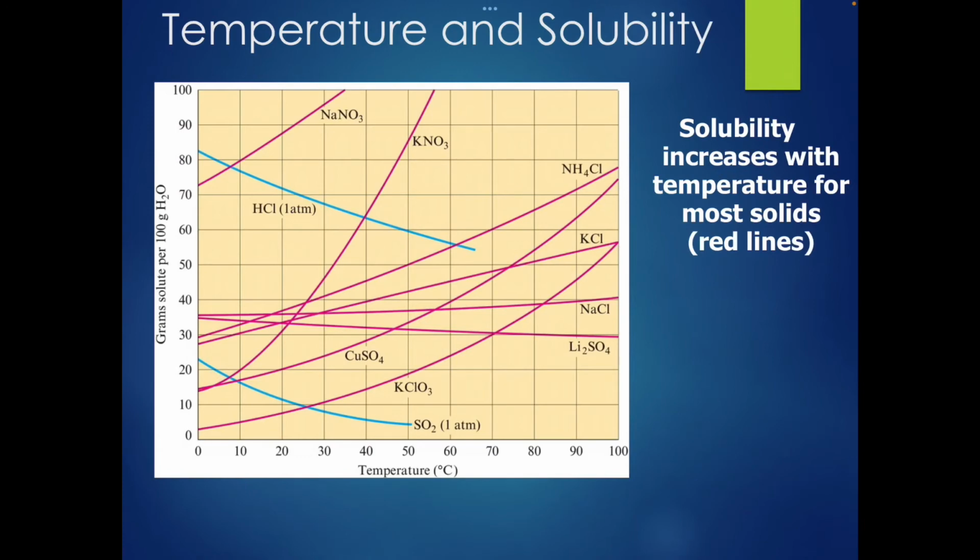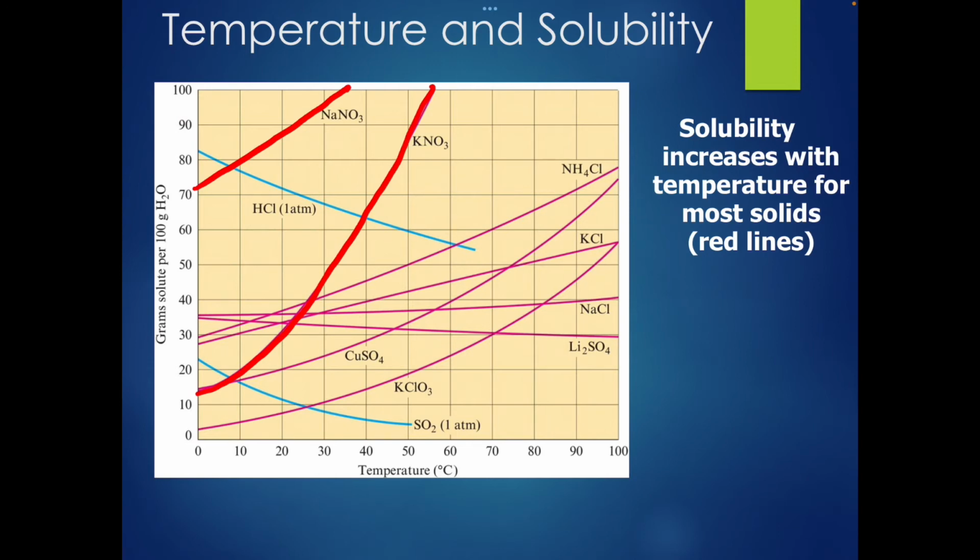So let's look at temperature. We've talked a little bit about temperature already, and I told you that for solids, our solubility increases with temperature, mostly. Our solids on this slide are the red lines. Do you see that for the most part, they're increasing as they go from left to right? They're pretty much all going up, with the exception of lithium sulfate, which, don't worry about that. I just want you to remember in general, our solubility increases for our solids at higher temperatures.